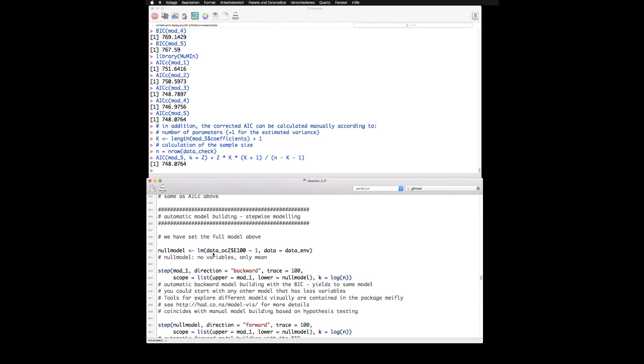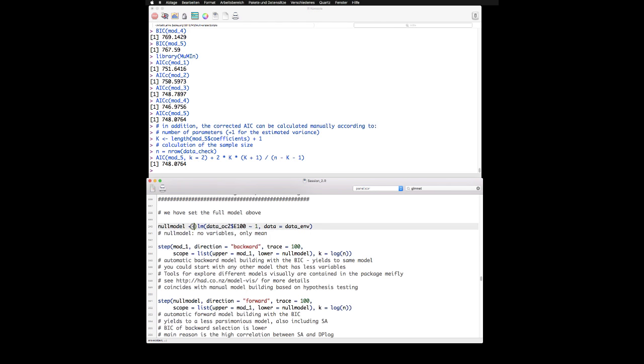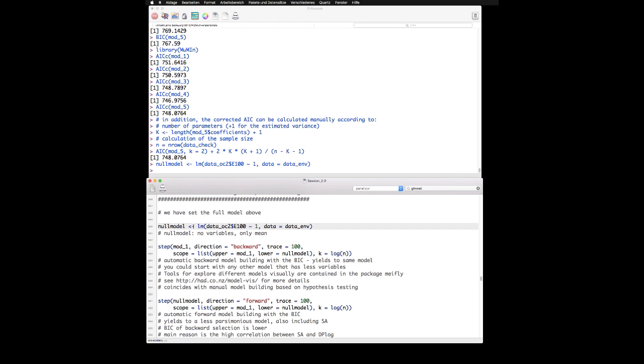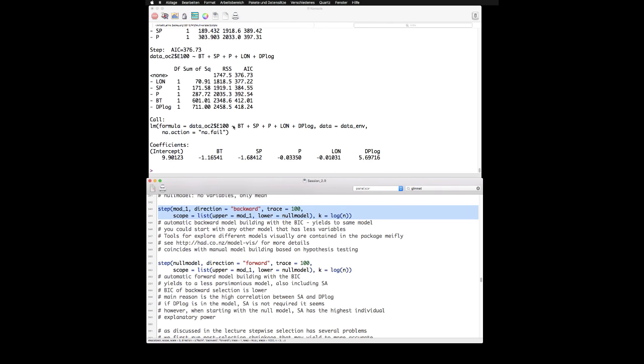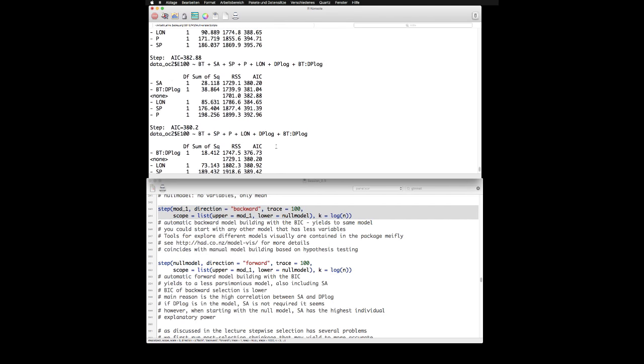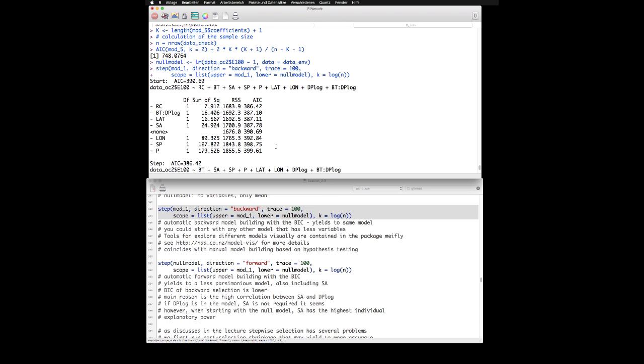You should be aware that just running automatic model building is no solution to scientific problems. You need to know what you are doing, why you are including variables, and then you can make inference. The computer can't decide for you and just tell you which variables are most important, and it would also select spurious ones.